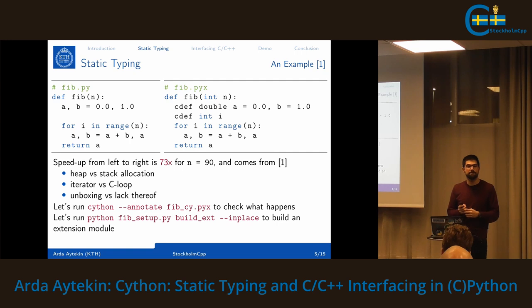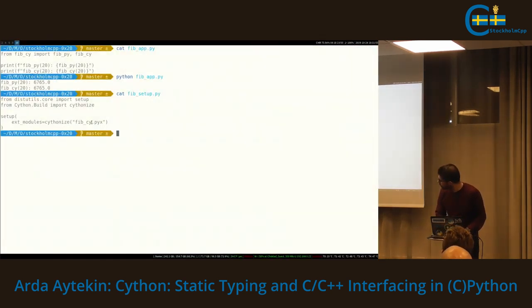Yep. So let's track a bit. So this compiled Cython, is this extension module usable from CPython? The Cython command just generates the C or C++ for us. Then you generate an extension module. Using this setup.py, yes, it is the extension module for CPython. So if you want, we can also go check the C file.